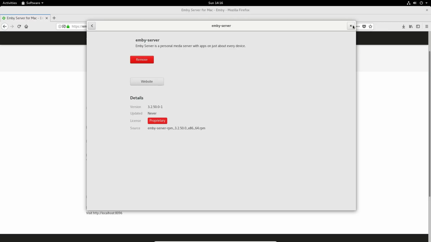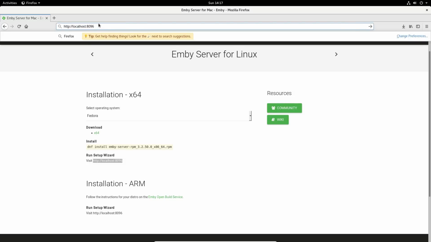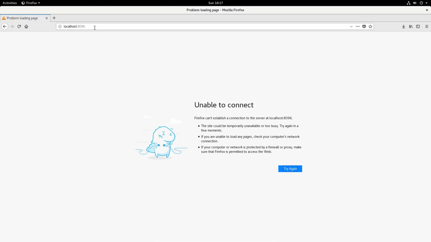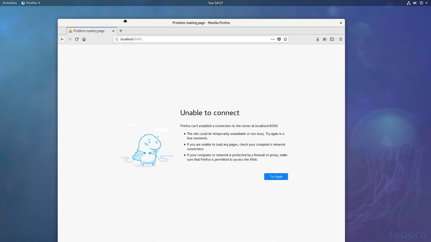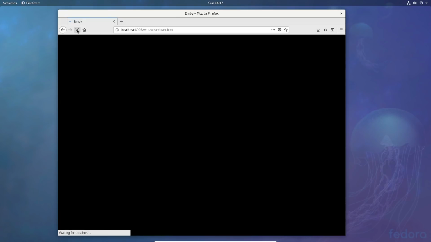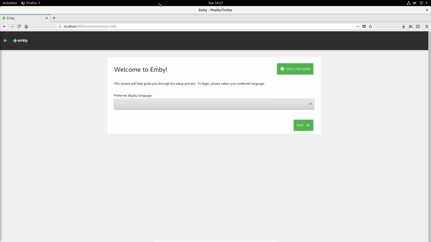Now that Emby is installed, you can just close the software installer and go back to the installation page here at the download button and copy this right here. And then we can just go up, press Ctrl V, and go directly to our Emby server. Now, as you can see, it's not starting right away. This is because at times you'll need to wait for it to run. This can be solved sometimes by running a systemctl to start it, but if you give it a couple seconds, the wizard will start up.